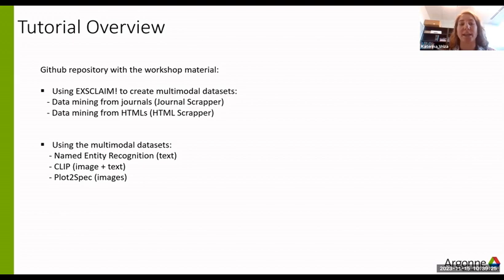And then in the second part, I'm going to show how we can perform named entity recognition, so how we can identify some entities from the captions we extract. I also showcase how we can use the CLIP model, which was recently developed by OpenAI and can handle image and text. It is very useful for queries: given an image, we can identify a similar image from our database, or find a description through the text. And at the end, if time allows, I'll present Plotospect, a tool developed here that can handle spectroscopy data, so that we can digitalize any spectroscopy data images.